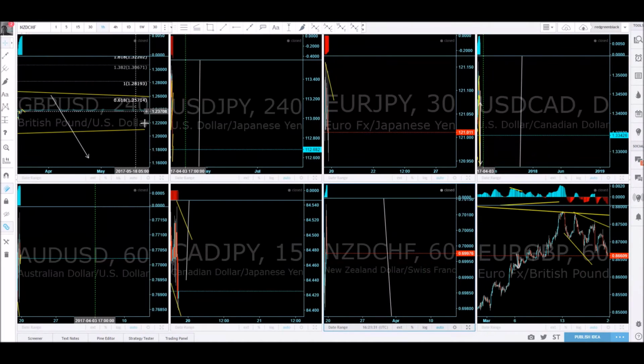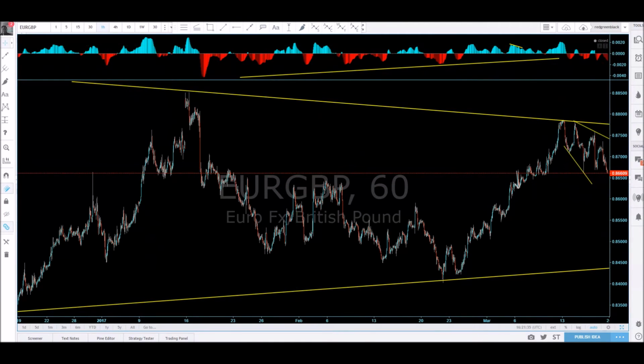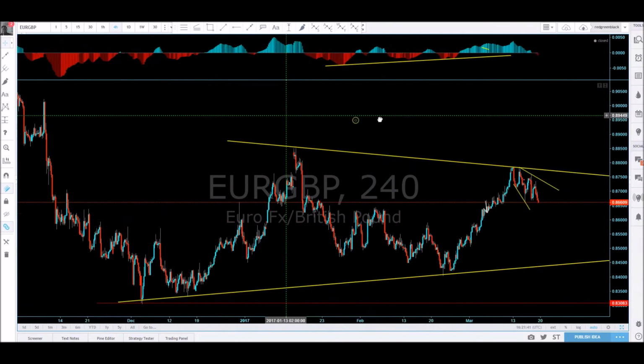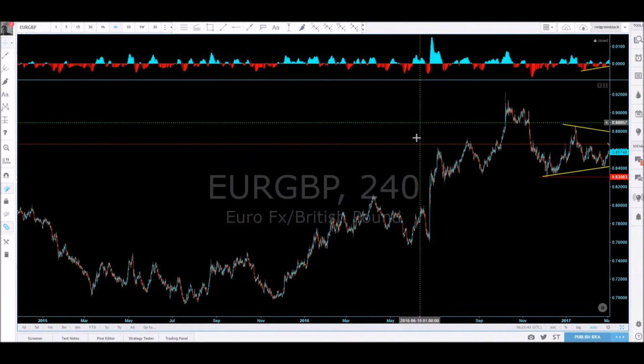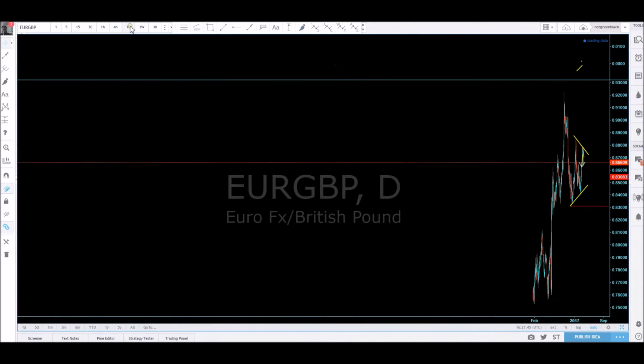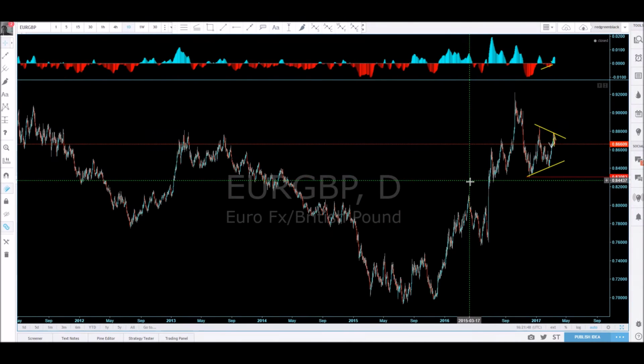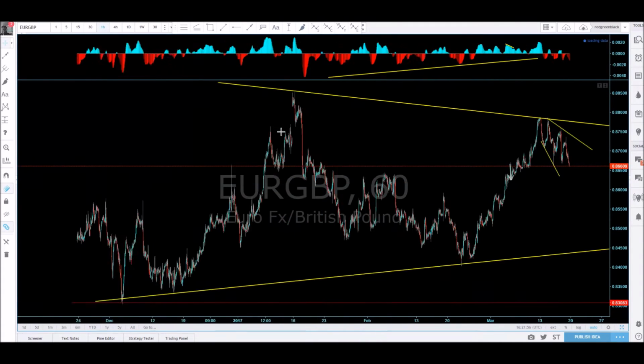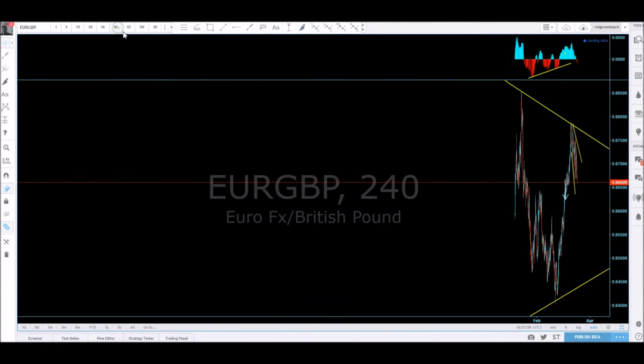Let's go with Euro Pound. This one should be a good trade too. Nice little swing trade. If you're looking here, it's still overall bullish. Go to this kind of time frame. Still appears bullish, but here's what's going to happen before we get the move, most likely. Go to 1 hour. Actually, I'm sorry. Go back to 4 hour.